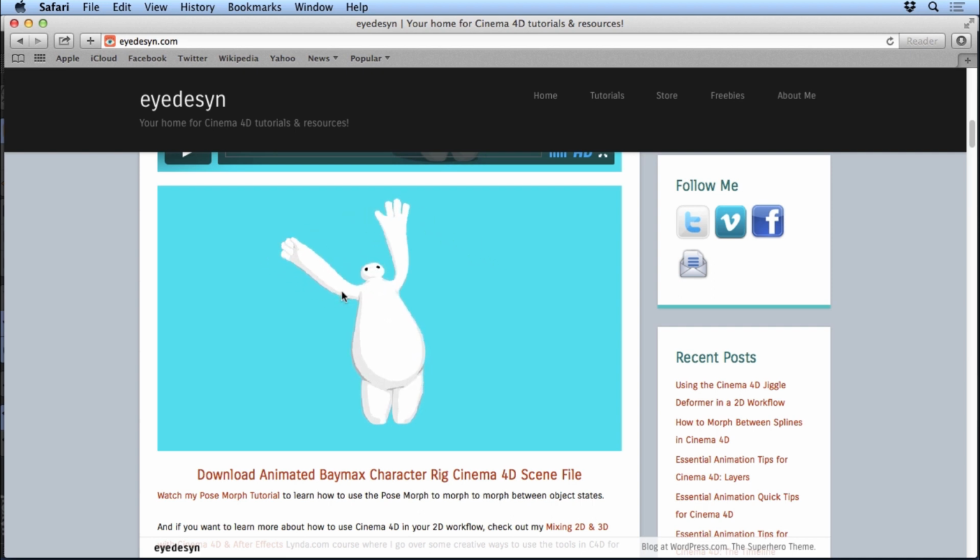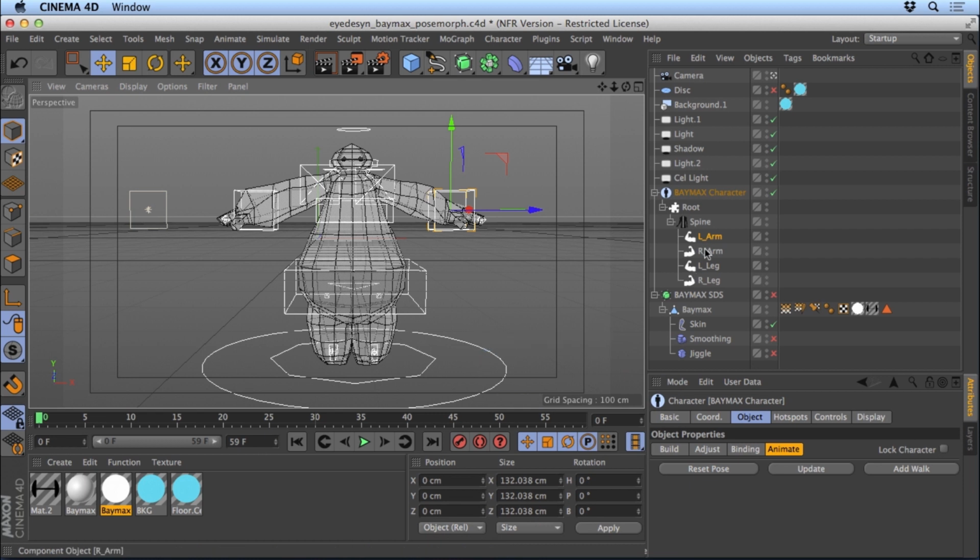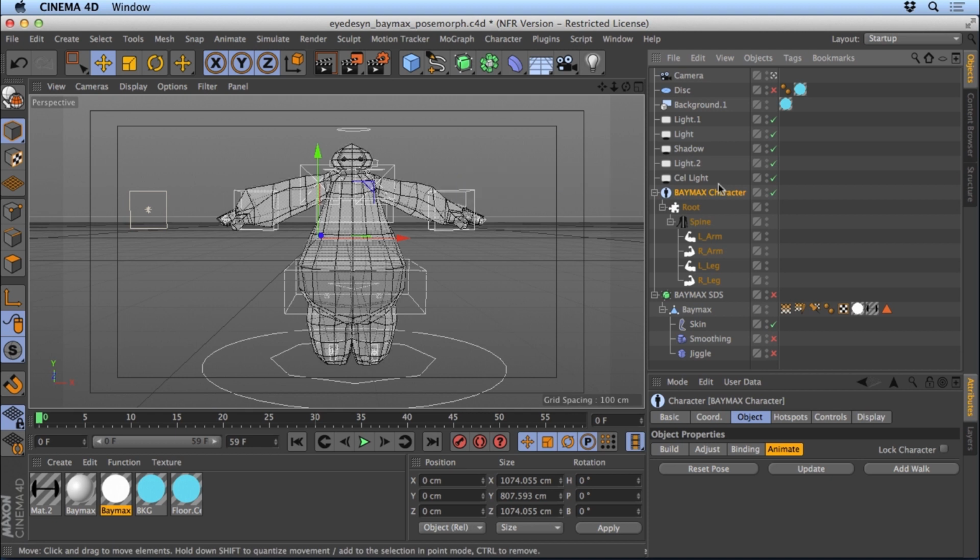This animation was basically created with 6 keyframes, which is pretty awesome, and that's all due to the power of the pose morph. So we're not going to store any information here, because with the skin object, all the movement is being driven by me moving these controllers that are all contained in this character object.